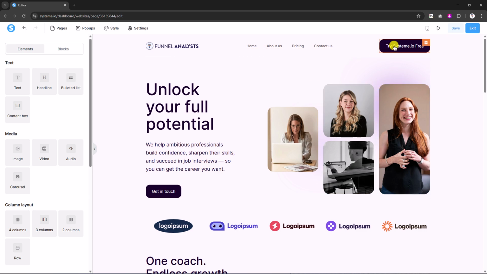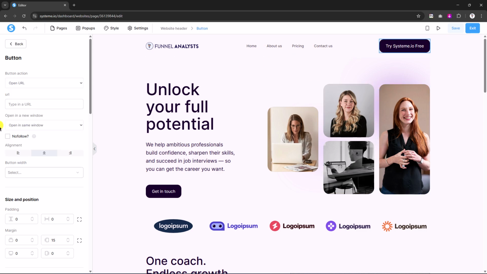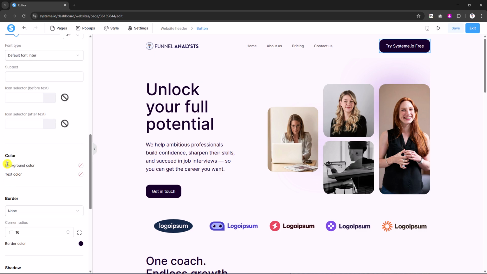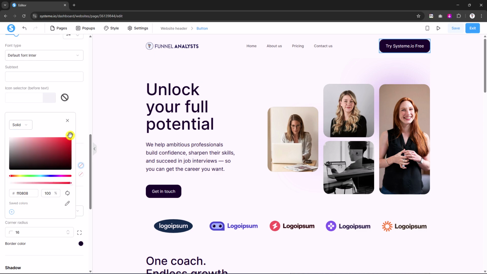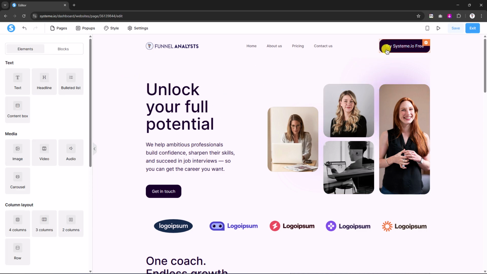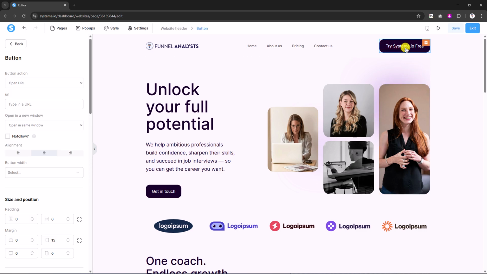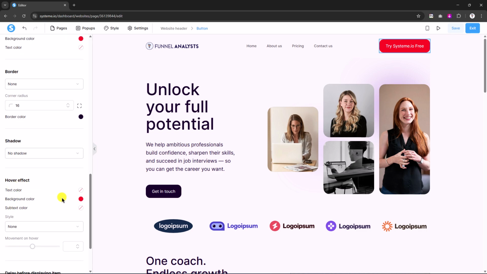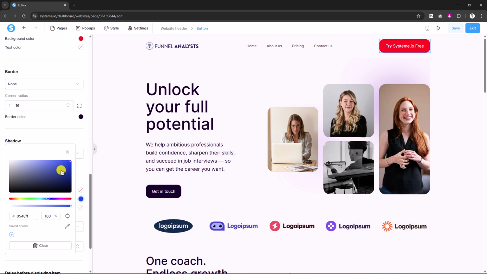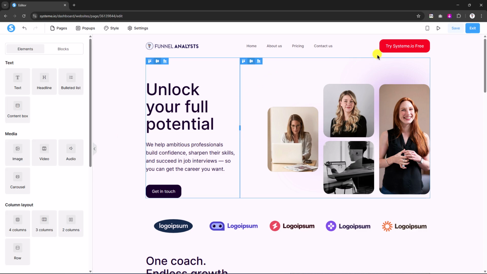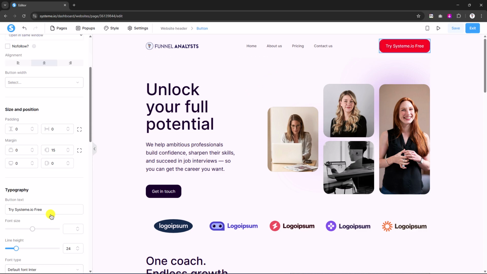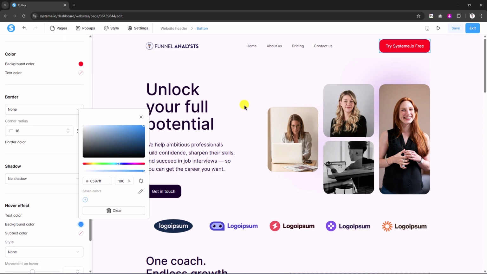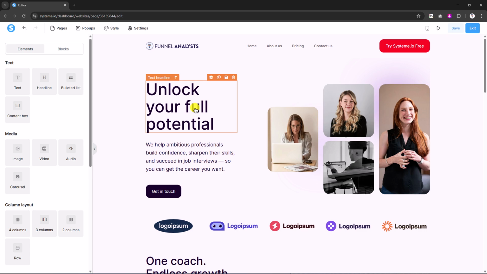Now let's say I want to change the button color, so I will just select the button and then scroll down below, and here you can see background color, and click here and I will just make the button color red, then the background color will be changed. And see the hover effect is working, so I will change the hover background color. So scroll down below and here you can see hover effect, and I will click here and I will just make the color this blue color. And now if we hover, then see the color is becoming blue. I will make it a little lighter blue color. Yep, now it's looking good.